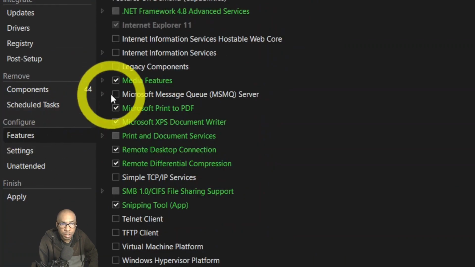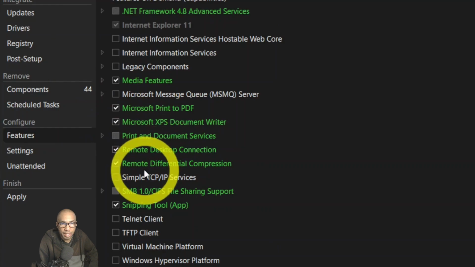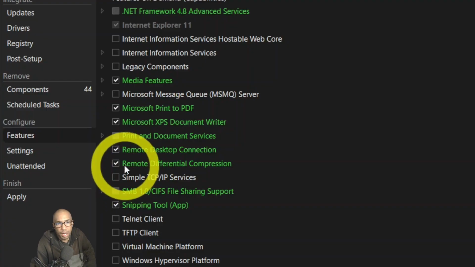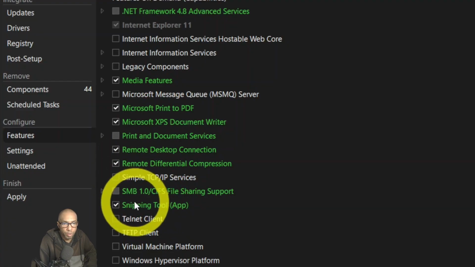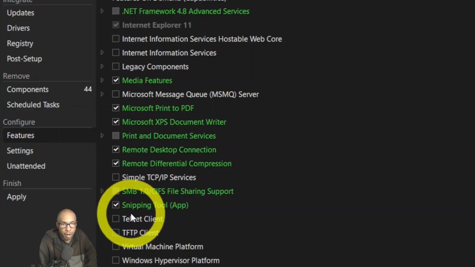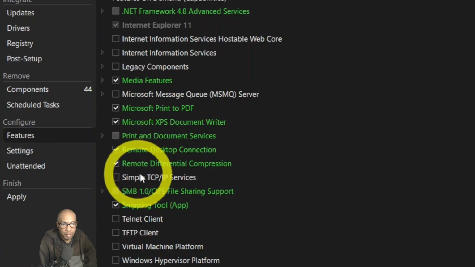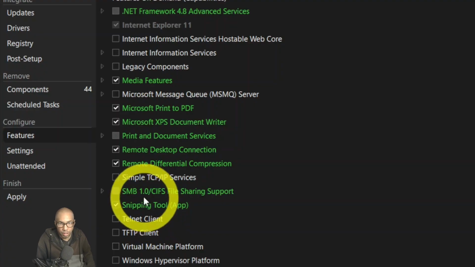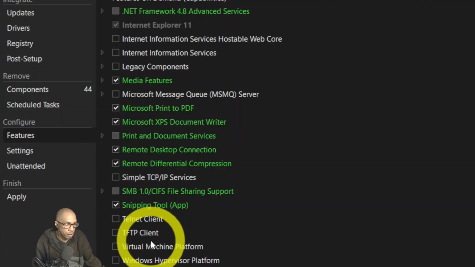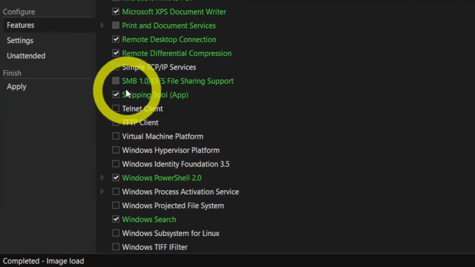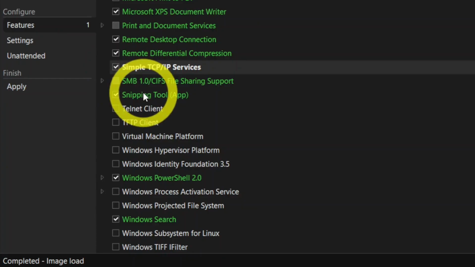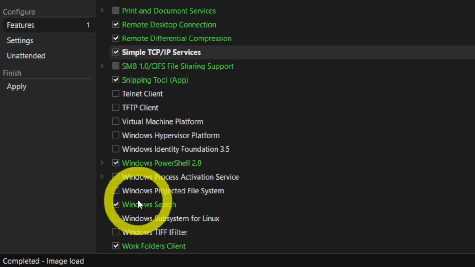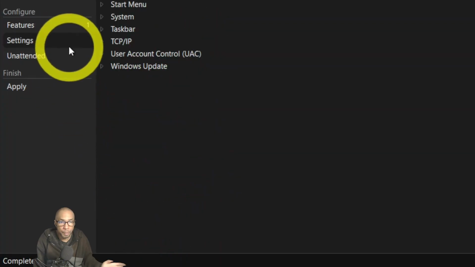The features, I took a look at them, and I saw that I could probably use what the green ones are. But I wanted to keep the snipping tool app and things like that, in case I have to show something or something along those lines. So these are basically some of what you would need to keep a basic system going.